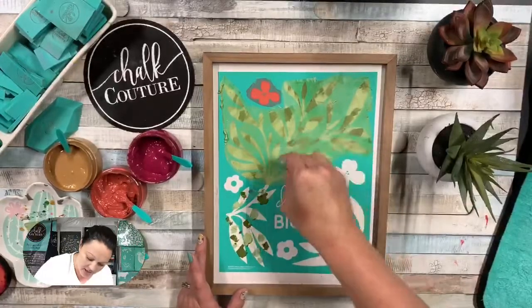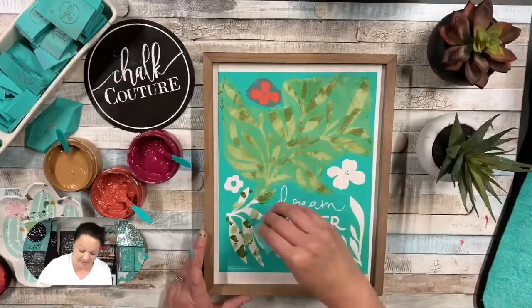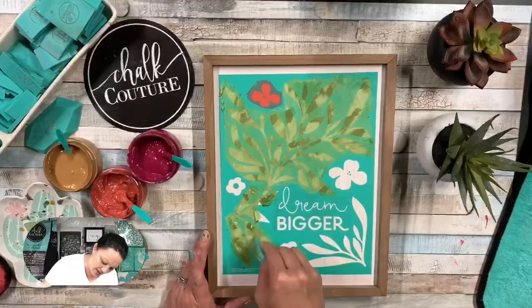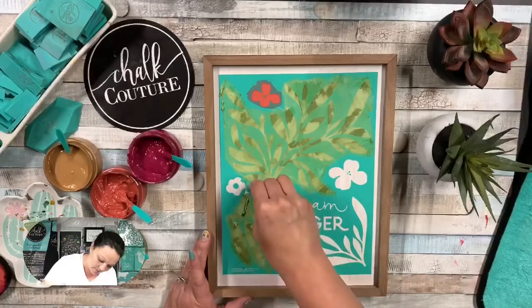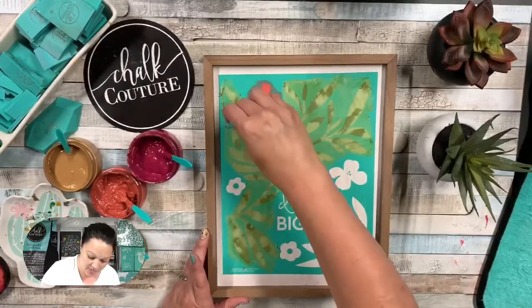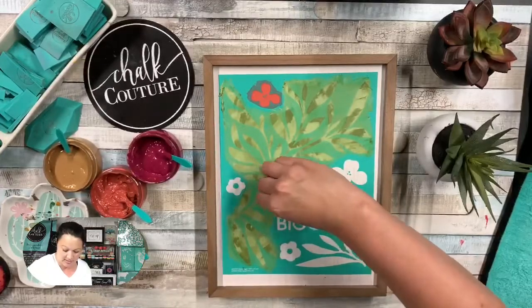And again, if you want less of a marbled look and more of a completely blended look, you would have smaller dotting of your hot mess. I like the bigger dots for stuff like this, but it's all whatever you like. You can make it yours. And each time you do it, you can do it differently as well, which is really cool. All right. So then I'm just gonna make sure that any excess is off, because if it's too thick, it's gonna be lumpy. And I only like my mashed potatoes lumpy. All right. I have a feeling this is gonna be amazing.